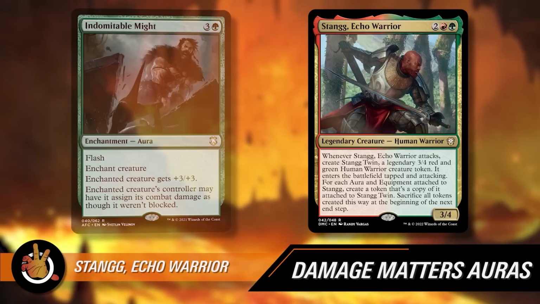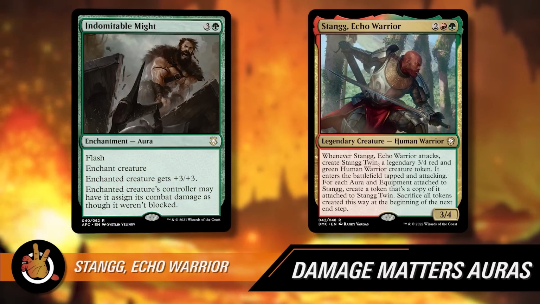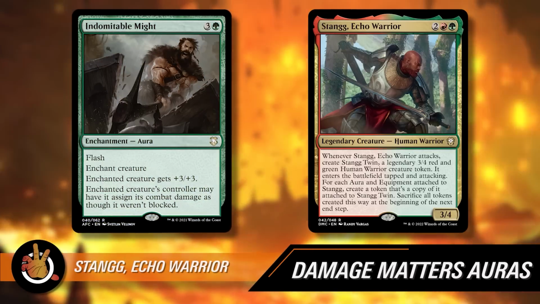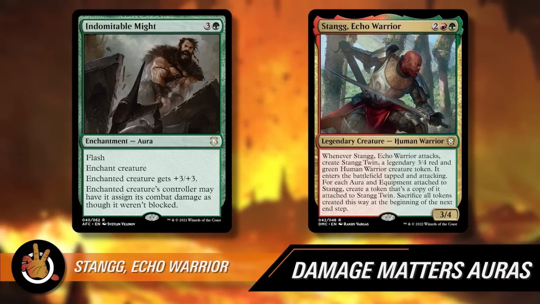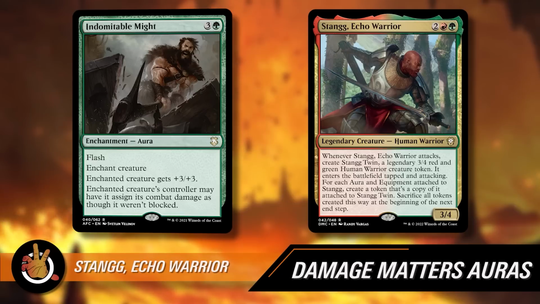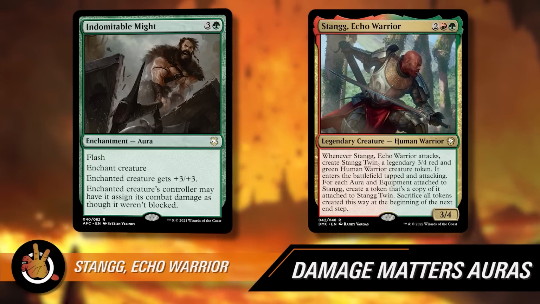And then I also like cards like Indomitable Might. Mm. So three and a green, enchant, the creature gets +3/+3 with flash, and it may assign its combat damage as though it weren't blocked. So just a way to get in for that last bit of damage. Especially with an Ancestral Mask, then you're just killing someone that turn.